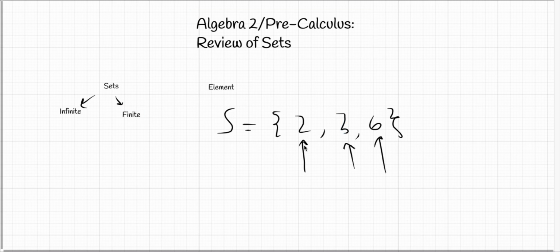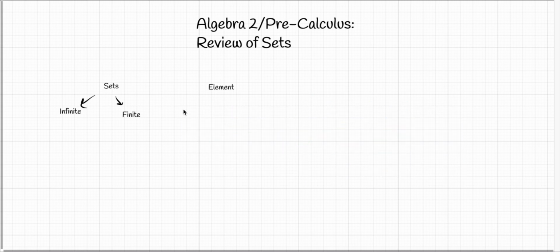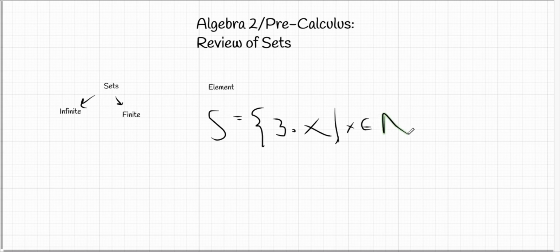We can also write sets using set builder notation. So this is just normal notation. We can also use set builder notation. Actually, I'll just delete it and write the set again because I want to show you how to write a set using set builder notation. So we write a set S is equal to 3 times x, where, and the where is represented by this bar. It could be represented by a comma, but most people write the bar. So I'm just going to write the bar, where x belongs to all natural numbers.